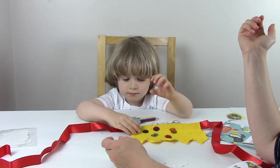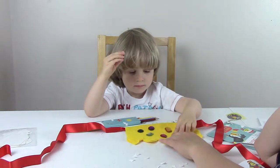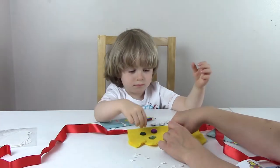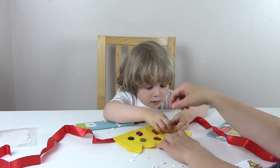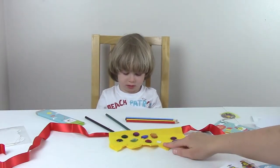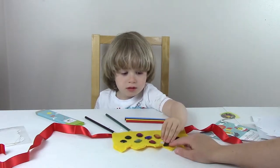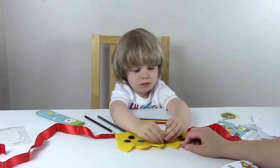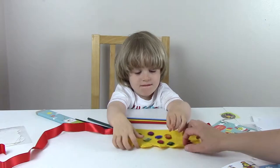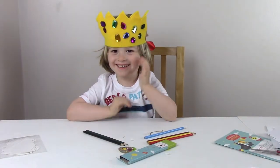You need to put a sticky bit on it. Look, here's a sticky bit. Put it on. Oh, that's one way to do it. You can put it on there first and then pull the back. Oh, the last one, you need to put it here, on your sticker. Good. Here, on the white spot. Ta-da! All right. Shall we put it around your head? Good idea. Oh, look, Jamie, you look so pretty. You're beautiful. The King Jamie.